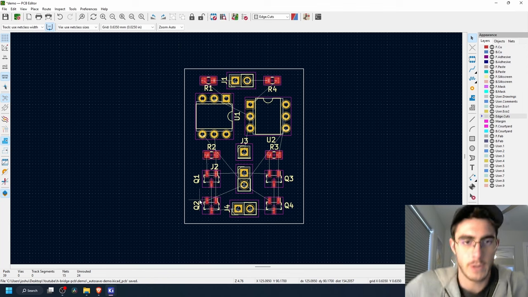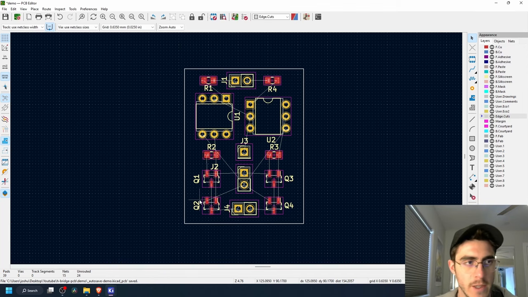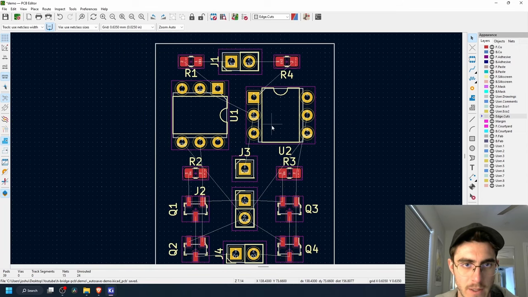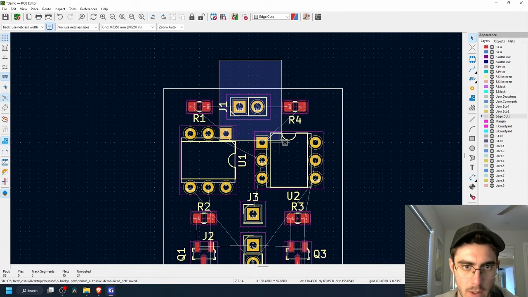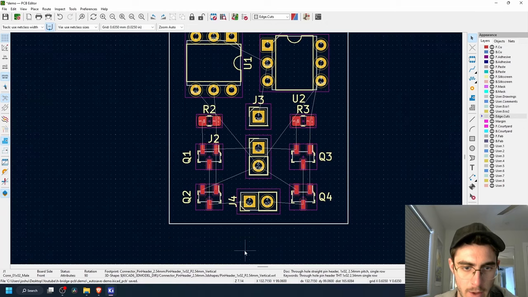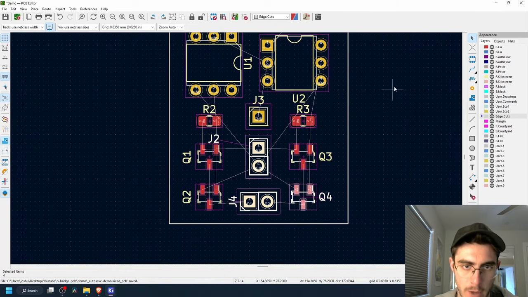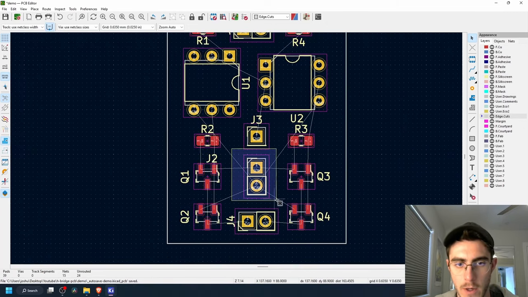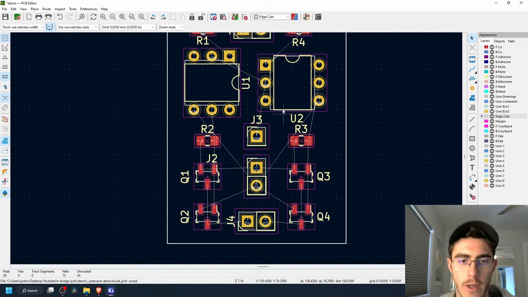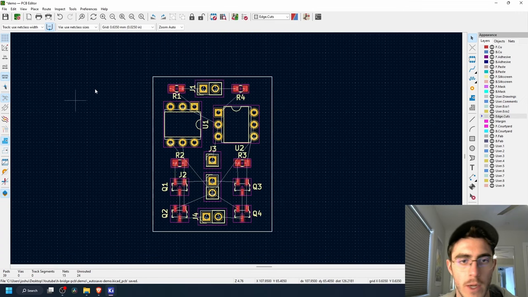All right, everybody. So after some trial and error, I finally settled on a design I think I like. What I like about this is the inputs are up here at the top, and the outputs are at the bottom, and the power is right in the middle of the circuit, in the middle of all the components that need it, which will minimize the amount of traces going all over the board.